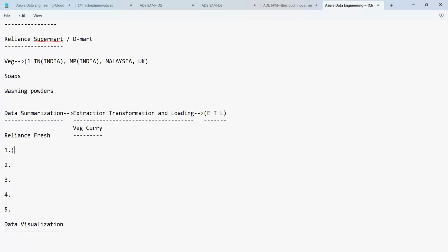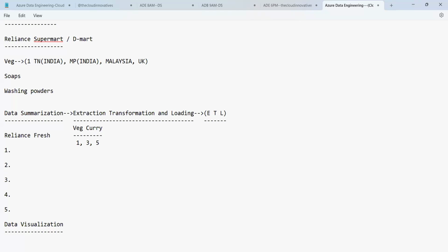In the same way, as you wanted to prepare a veg curry, are you going to buy all the five vegetables? No, no. First of all, you will go to the supermarket and then decide which vegetables need to be bought for preparing this veg curry. Let us say you have chosen vegetable number one, then vegetable number three and vegetable number five. Out of all the five vegetables, you have chosen three.